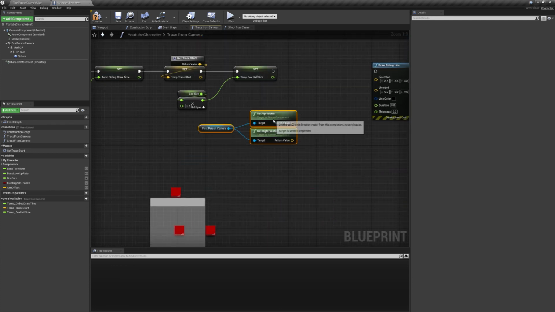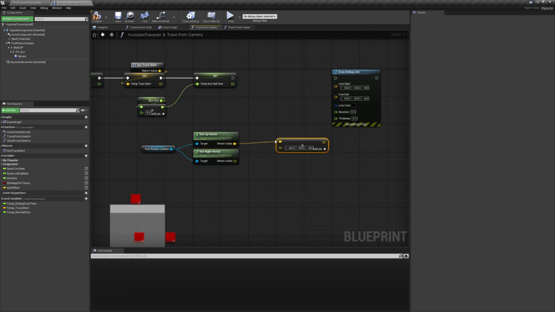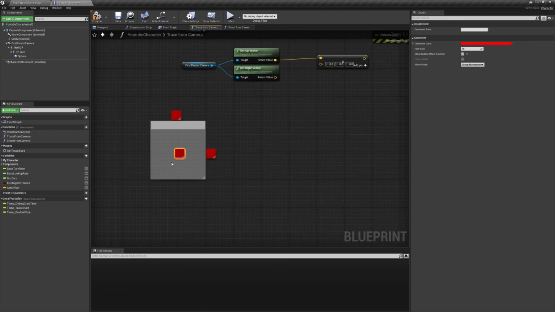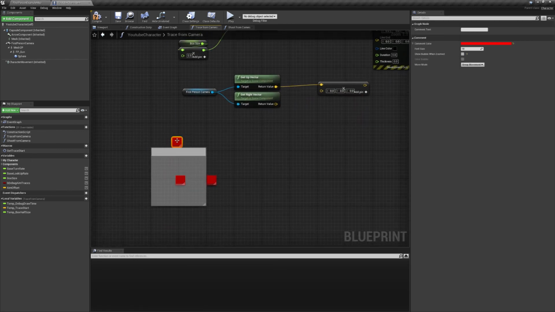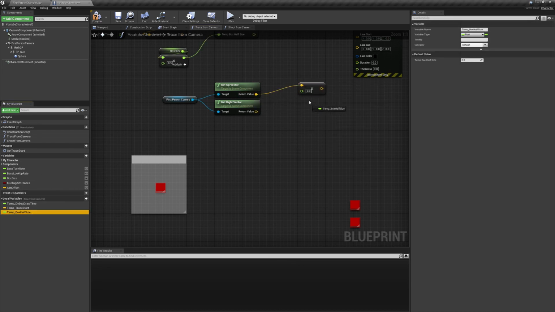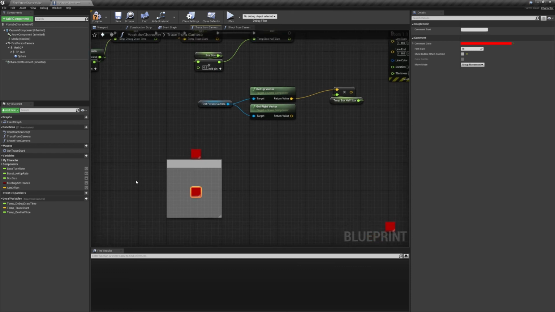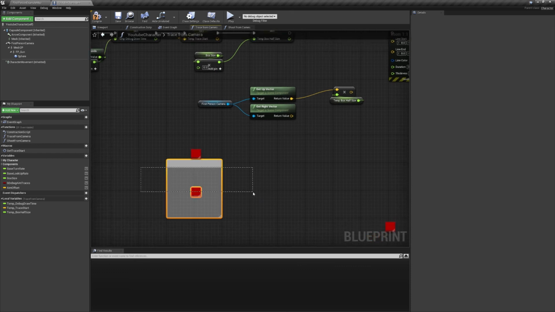Okay, so right now we have our pivot, our center point, but we don't know where the up vector and the right vector are. So if I multiply the up vector by a float and drag in our box half size, now we have half of the box on the vertical axis, and that's where we place it.